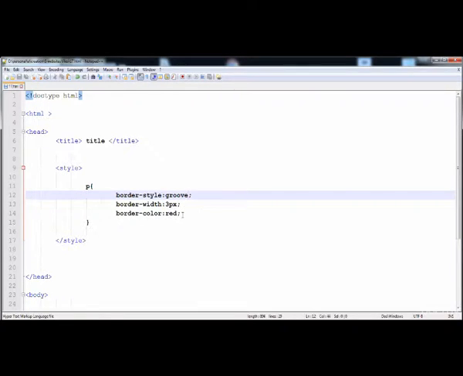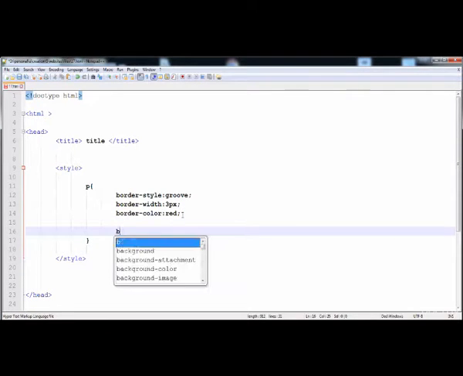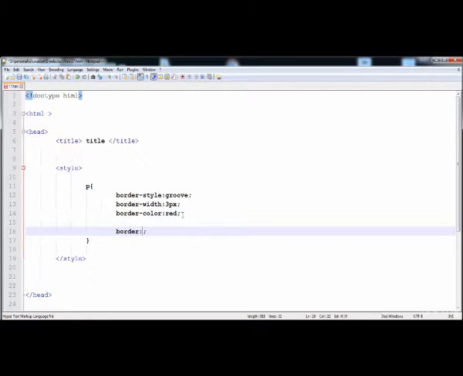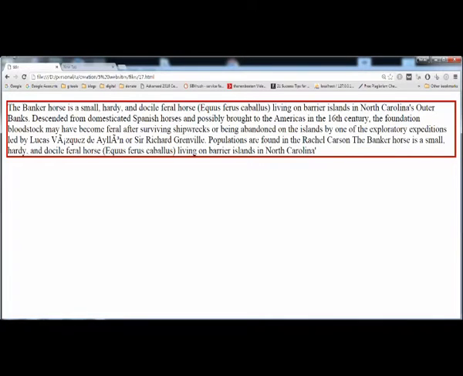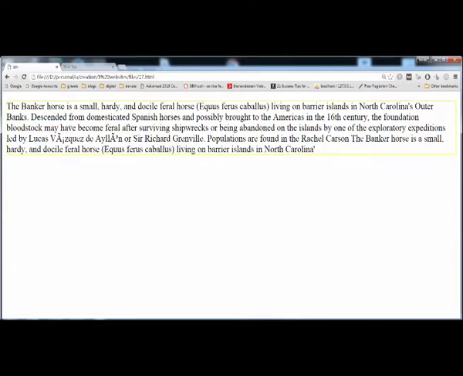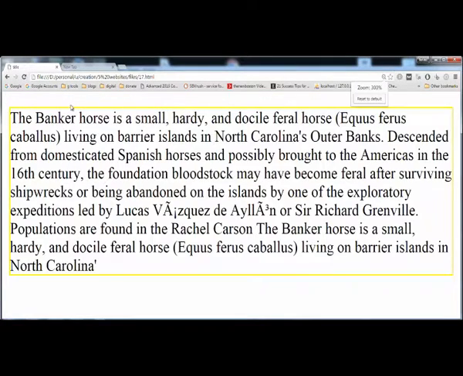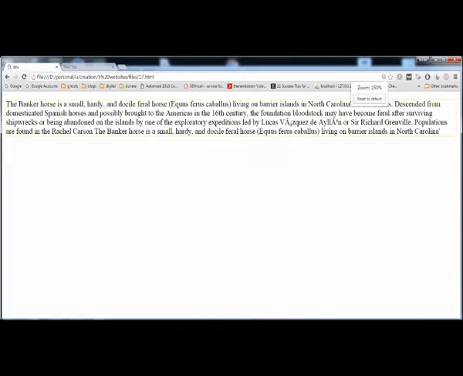And now I'm gonna show you a shorthand property. Here we are able to put all these properties in a single property. First of all, we need to put the width, then the style. Here I have put solid, and then the color. Here I am gonna put yellow, and now execute it. So now it's become yellow. Here you can see that this is yellow.